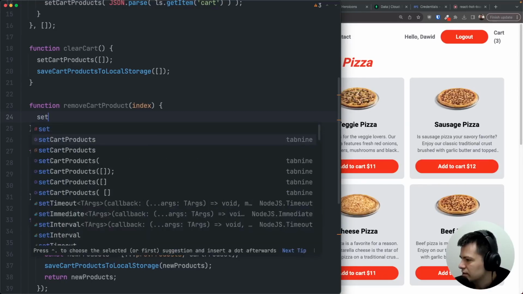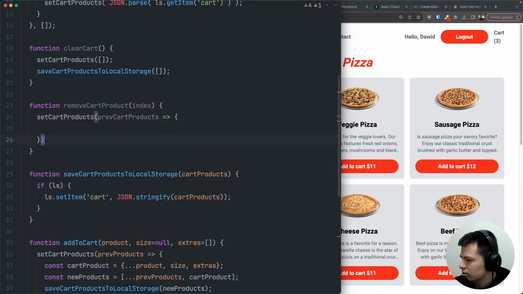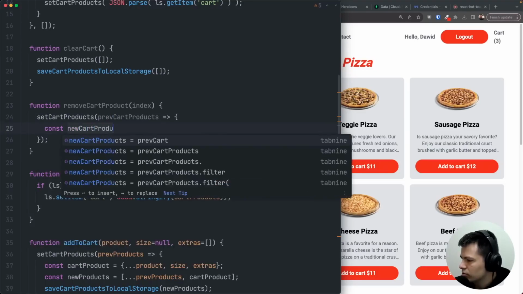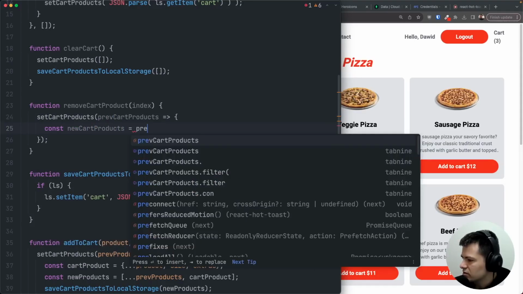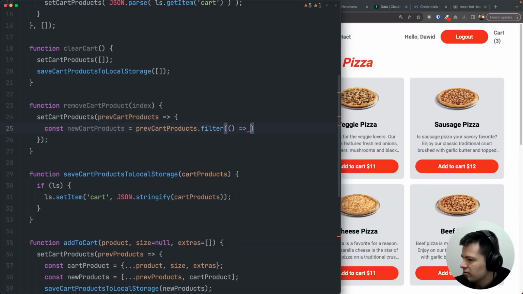Here we will do setCartProducts, and from the previous cart products we are going to do an arrow function here, and we want to filter those. So const newCartProducts equals prevCartProducts, and we filter with an arrow function, and here we can get the value and the index, and here we will just check that this index is different than this.